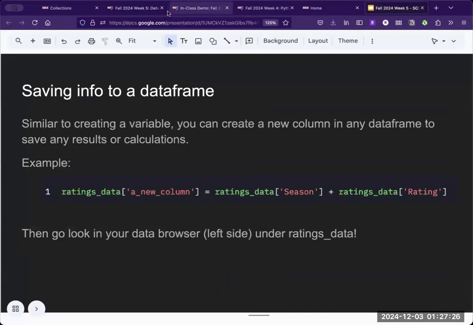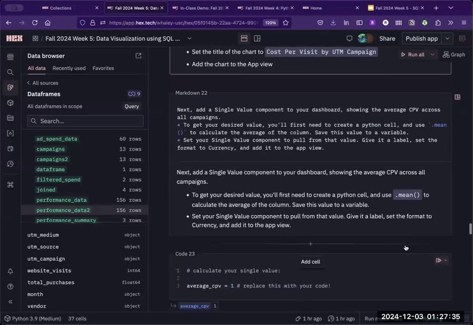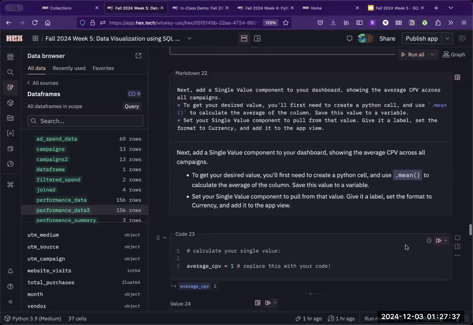Just give your variable a name and save your .mean value to that name. So you'd want something like this: your variable name would be average CPV or something like that, equals, and then you want to use the .mean function on our CPV column to get a single value. I just have our placeholder number 1 there. You can replace that with our column using our .mean function.